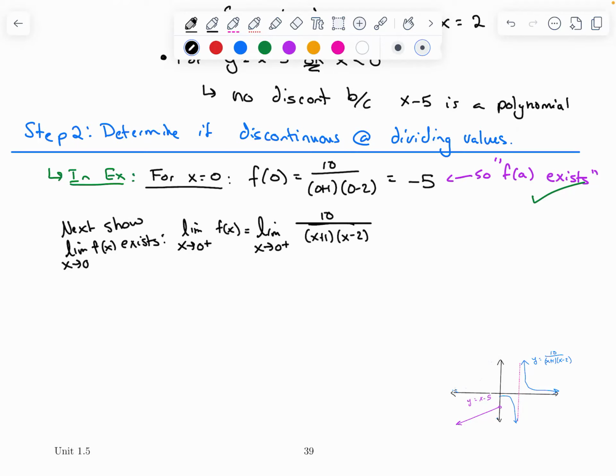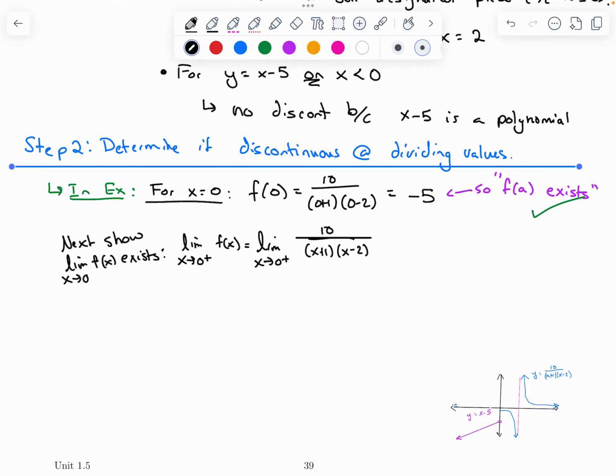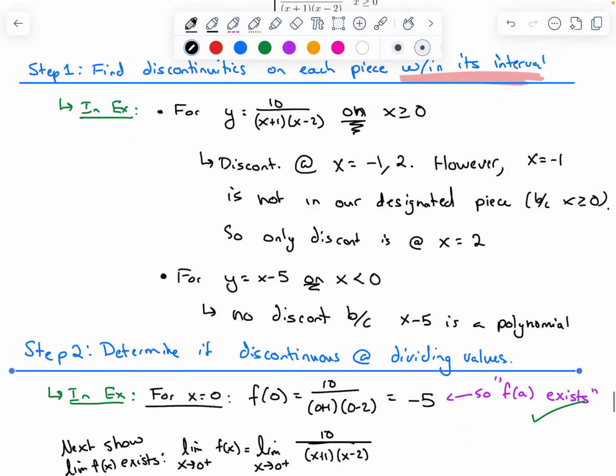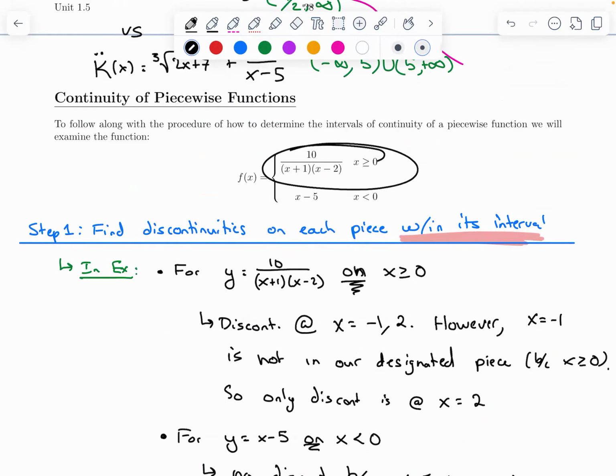So we're needing to check the one-sided limits because we don't actually have a consistent function at 0. We did that last time, if you go back to 1.3, when we were talking about piecewise functions. At one point we asked for the limit as x approached 1, and that was in the interval, so we could use a full limit. But at dividing values, the function's different on different sides of it. So if we're approaching 0 from the right, we're talking about numbers that are greater than 0. And so, looking at our piecewise function, it's defined as 10 over x plus 1 times x minus 2 if x is positive, greater than 0, or to the right of 0.